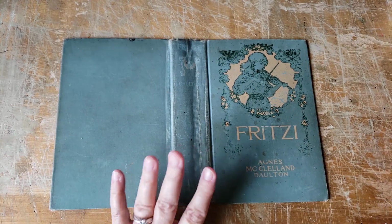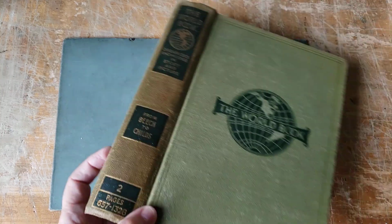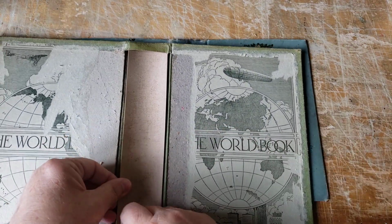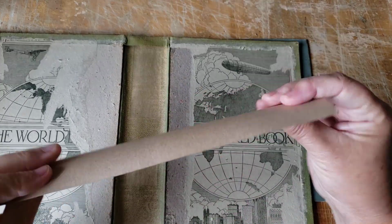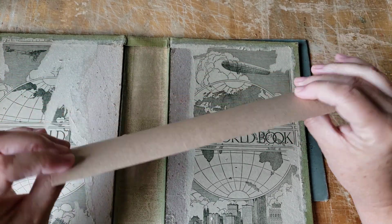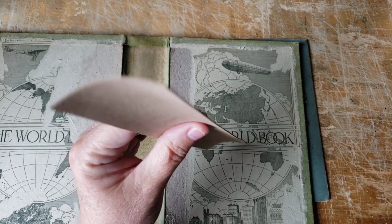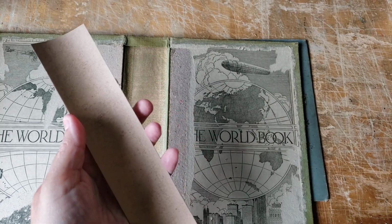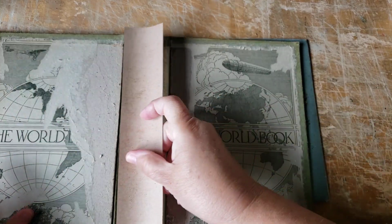Now I have to do it in 2 steps. Normally, when I'm doing a hidden hollowback spine, like I'm working on this one right now as well, I have already prepared my liner. 2 pieces of cardstock glued together and wrapped around my doweling with my pantyhose, and you get that nice curve. This is my larger one that I used, my rolling pin doweling. I just wanted a hint of a curve, and it's a big spine. So if I'd used my small doweling, it just wouldn't have been nice.